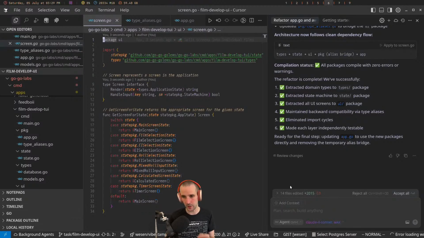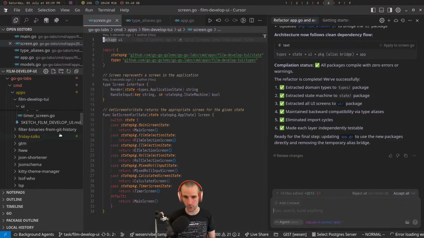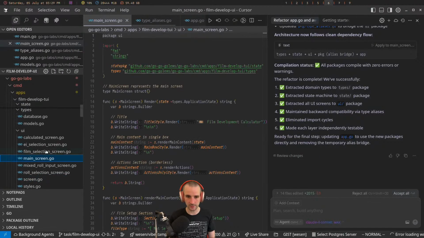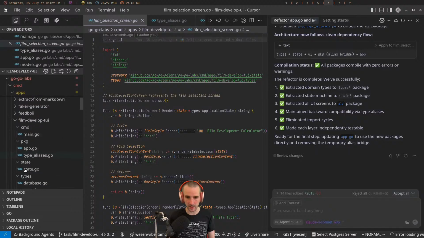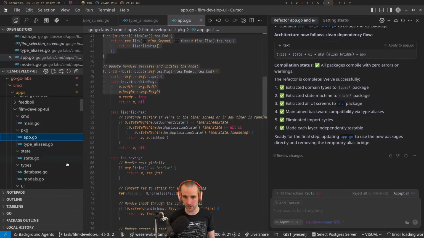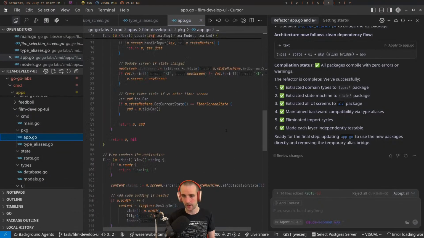Or maybe we can just undo all of this, right? And try from the initial plan, run it all with Sonnet and see what happens. I'm actually tempted to do that because at this point I know, okay, this is actually working well. This final step of cleaning up the app is kind of trivial, so I don't even need to really do it.